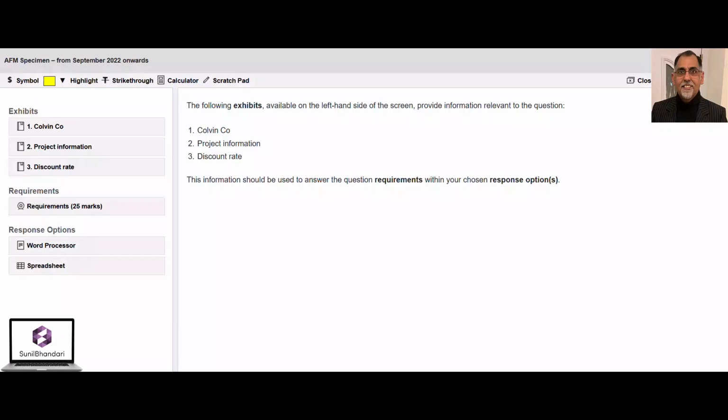But what this is about is when you are in the exam room, or outside the exam room practicing questions, in this case on the practice platform: how do you ensure that you pick up the key trigger words and trigger points within the reading of the requirements, which allows you to pick up the relevant information from the question to produce a really good AFM answer?